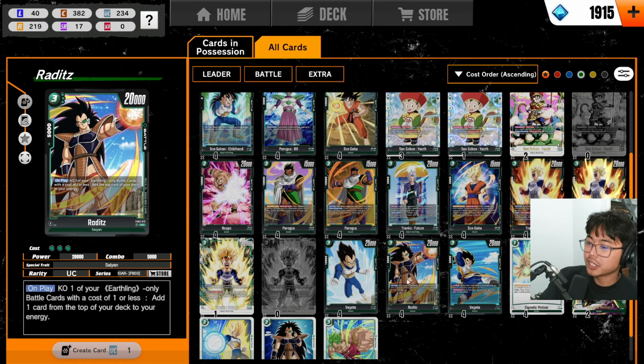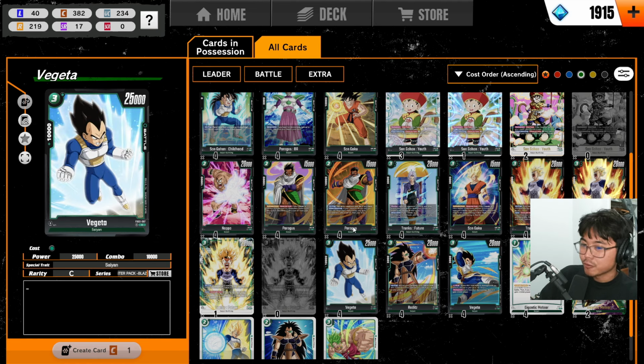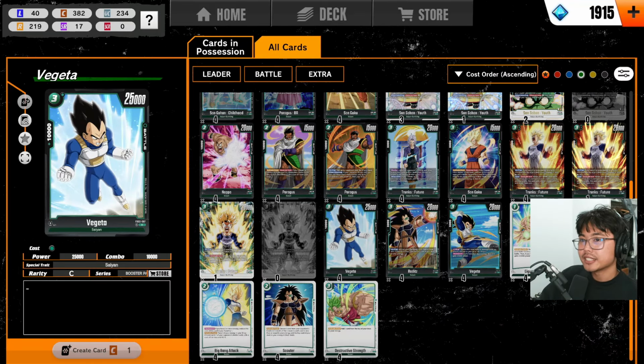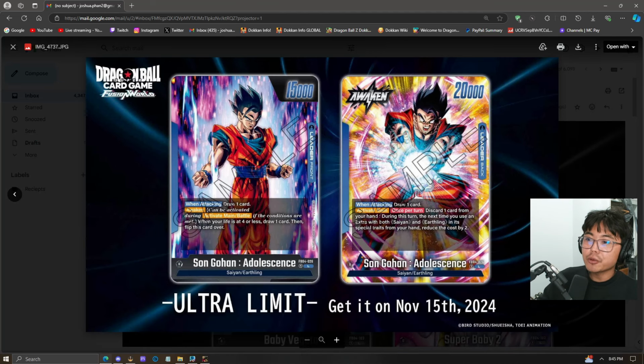And so that could lead into like Vegeta instead, or other 4 cost characters that I can't remember off the top of my head. Or you can just go basic 3 cost vanilla Vegeta as a beat stick. Right now the options are very limited, but you can see where the deck is kind of going. And then finally we have the blue leader, which is Ultimate Gohan, the GOAT.